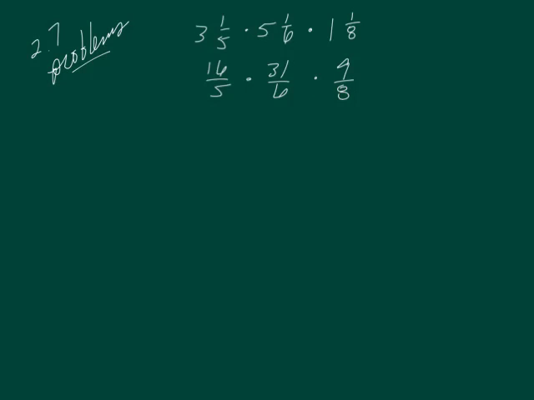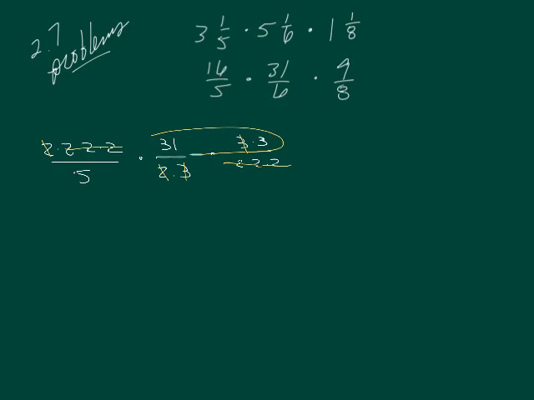So product of primes here, 16, product of primes is that. 31 is already a prime, so we're not going to do anything there. And 6 is 2 times 3. 9 is 3 times 3, and 8 is 2 times 2 times 2. So we can cancel three 2's with these three 2's, this 3 with this 3. Looks like that's it. So we've got left 31 times 3, which is 93, over, all we have is a 5 there.